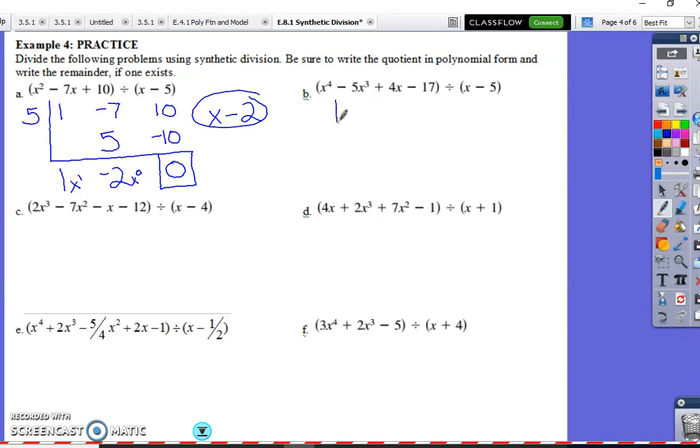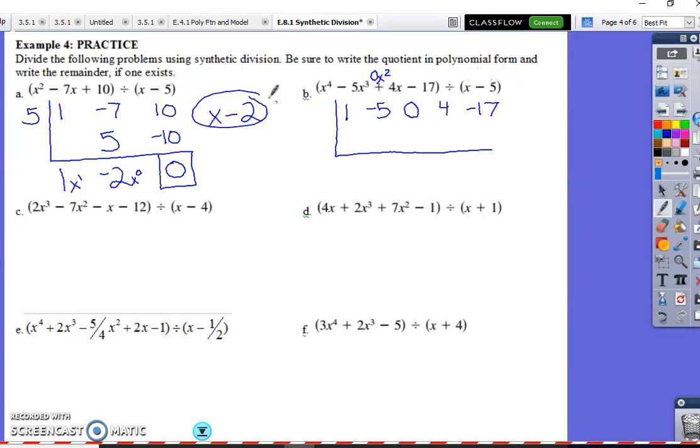If I divide this one out, again, I'm going to make my L chart, make it a little bit longer this time because there's 4 terms. Okay, I see an x to the 4th, an x to the 3rd. I need an x to the 2nd term in here, so that's going to be a 0x to the 2nd since there isn't one. There's an x term and there's an x0 term. So those are all of my terms that I need. So I'm going to put my leading coefficient here is 1, and it's a -5. Don't forget that 0. This is what most people are going to forget, is you have to go in order. There's a 4 for the x term, and there's a -17 for the x to the 0 term. So that's everything you need out there.